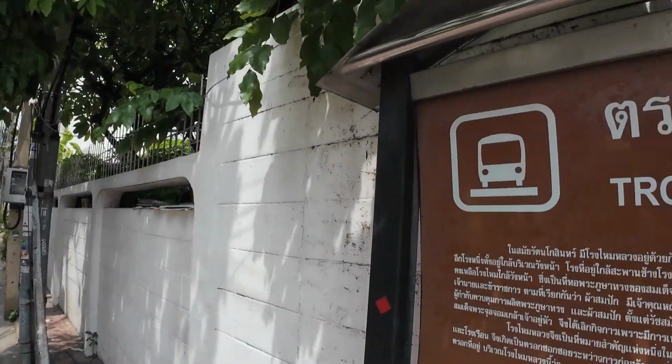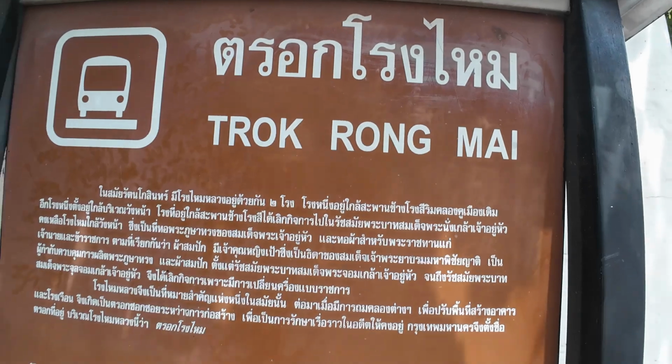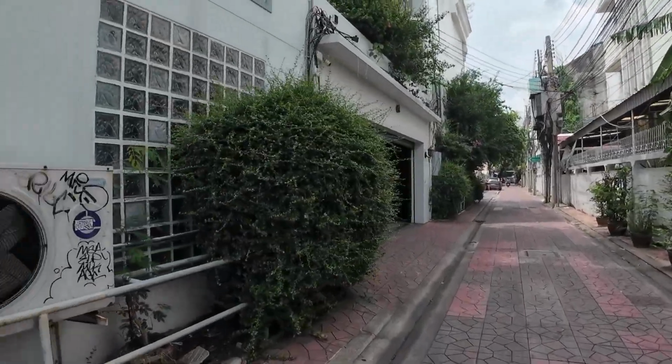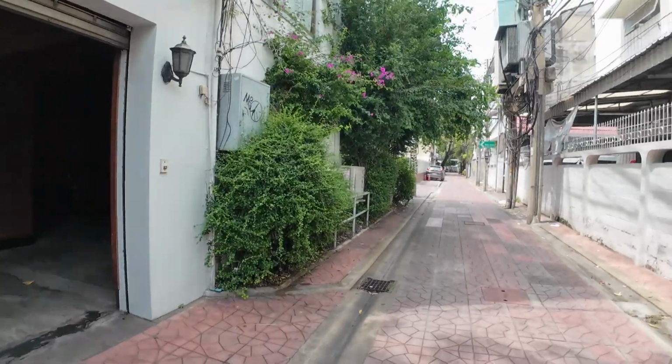Alright, last interesting fact for this last 2% of battery. During the early Rattanakosin period, this was the area where there were 2 factories that made silk, specifically made silk for the royal family and for high-ranking officials. And this laneway is all that's left. I don't believe there's any roads or any factories or parts of factories left. Just this laneway, which is dedicated to the Royal Silk Factories. Wow. More interesting facts coming your way soon.